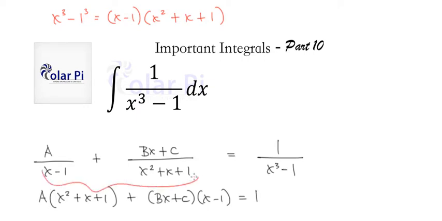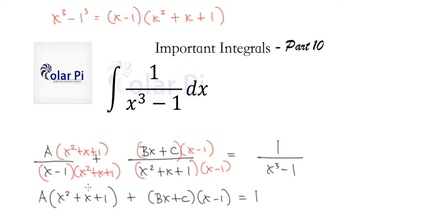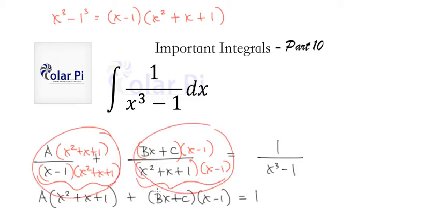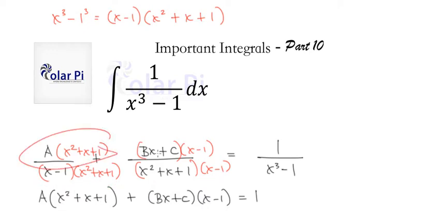Now, we claim that this sum of the two rational expressions is supposed to equal this one rational expression. If that's so, what we're going to do next, as we did in part 8, is get common denominators, which amounts to, in the case of this expression, multiplying it numerator and denominator by this guy, so to multiply by x squared plus x plus 1 here, and then this other guy, we're going to multiply numerator and denominator by x minus 1. That common denominator is going to be x cubed minus 1, and for the left side to equal the right side, all we'd require is the sum of this guy and this guy be equal to 1, which is what I've written right here.